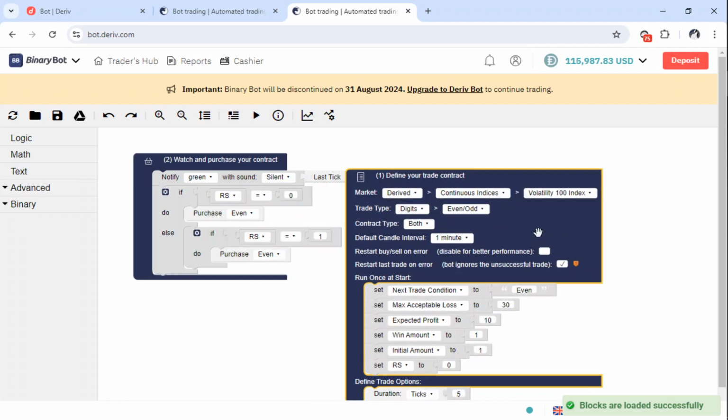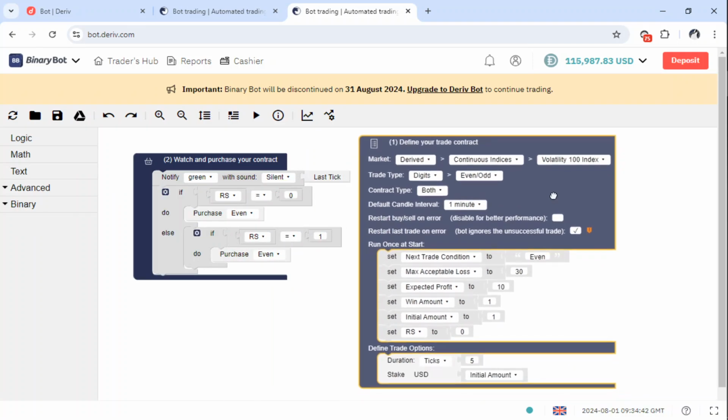So the bot is very simple. There's no complication on the bot. It trades on volatility 100. It's doing digits, even, odd. It's indicating both, but on the start section the odd is ignored.